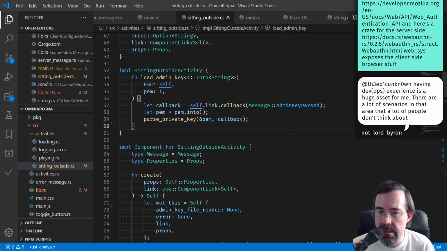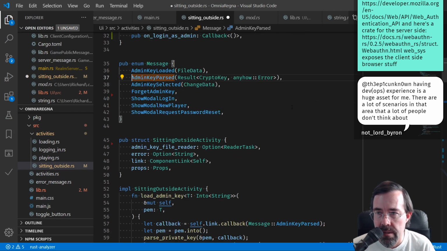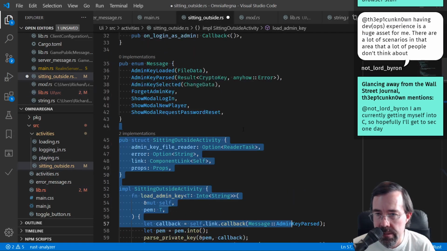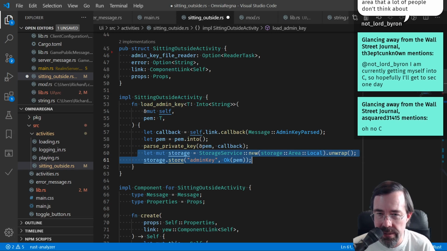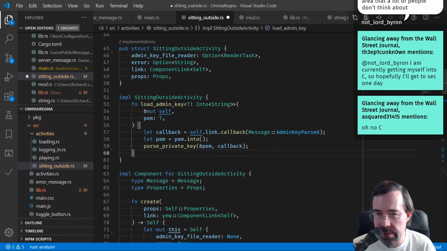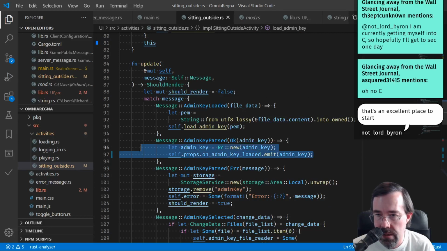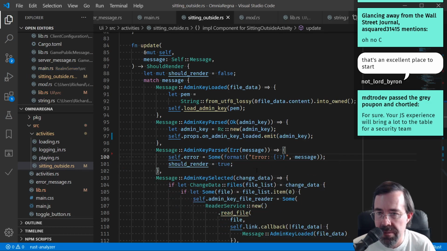Which actually fixes another code smell, which is that this message could actually tell us about a failure, but we're storing it anyway. So it's possible we store it and then immediately delete it because it was an error. So this actually makes me feel better about that. So we're not storing it until it's successfully loaded here, or loaded and parsed. So then I don't need to remove it here, which is nice.